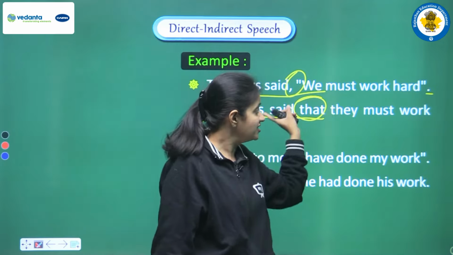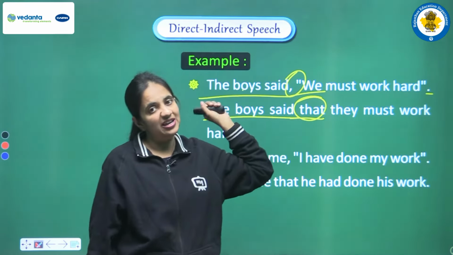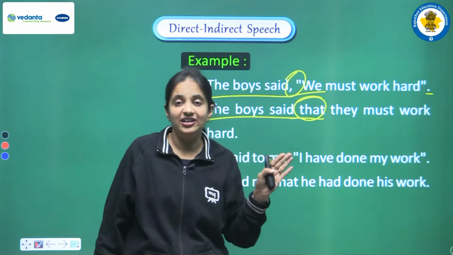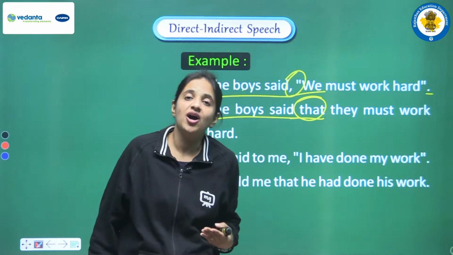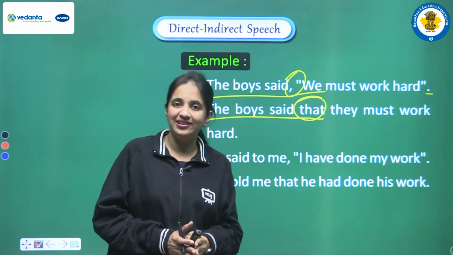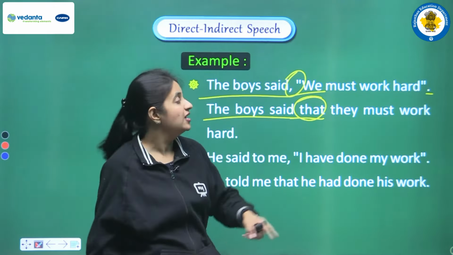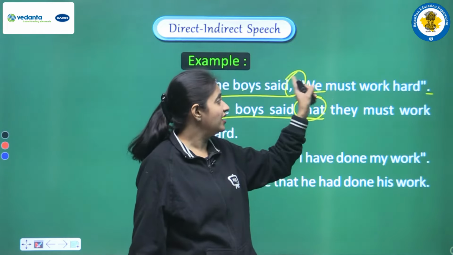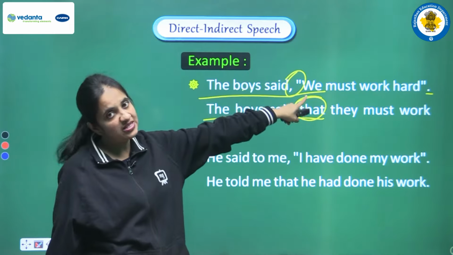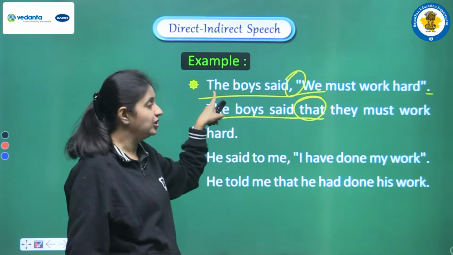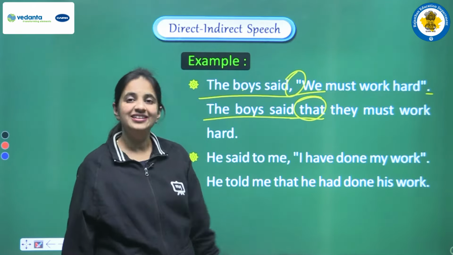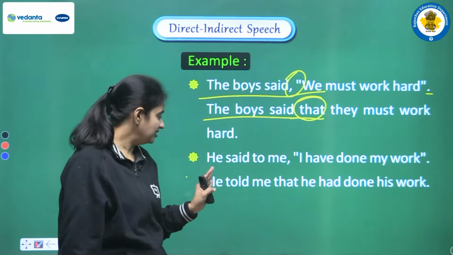And the next changes that we have to do, they are applicable in the reported speech. So here we have to do the changes related with the tense, related with the pronoun that we have discussed already, yes, in a very detailed manner. And according to all those rules, we are doing the changes here. We are converting we into they. Why? Because we, it's a first person pronoun and it will be changed according to the subject of the reporting verb. Clear? Next example we are having, so let's see.